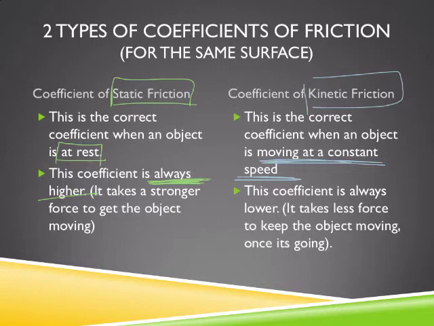I'm going to color code this just so you know. We already know that mu, the funky m, stands for coefficient of friction. The mu of static friction gets a subscript of s. And then mu for kinetic friction gets, I bet you're guessing, a subscript of k. So that's how you can tell the difference. That way you don't have to sit there and write out coefficient of kinetic friction every time. You can just write mu k. Okay? So if you see that on a quiz or a test, know what that means.